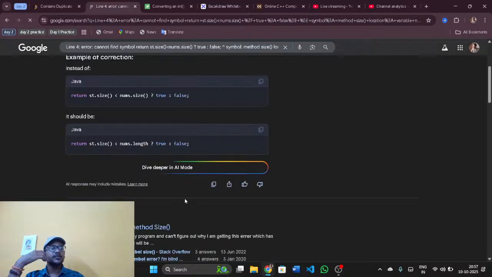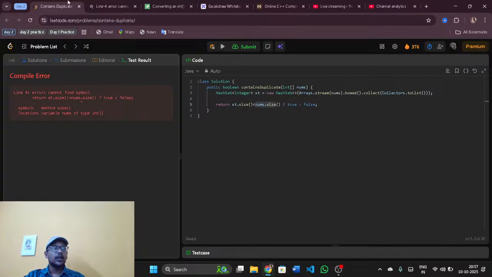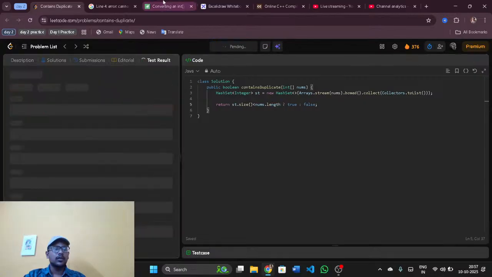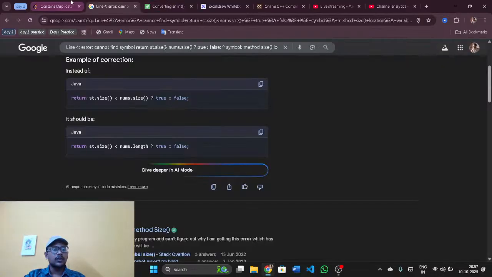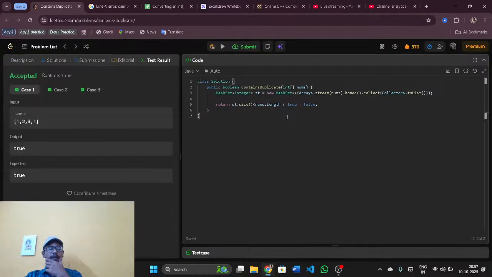It should be st.size is less than nums.length. Okay, length should have no braces. Okay, it got accepted. I think it's the third time I have submitted a code in Java.